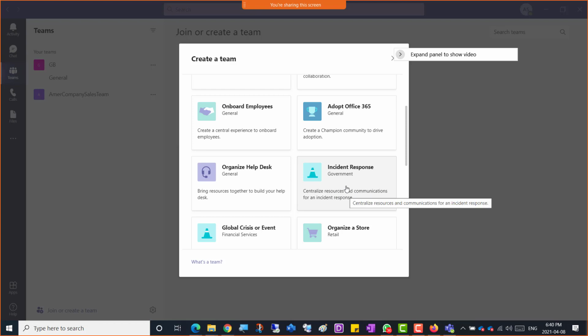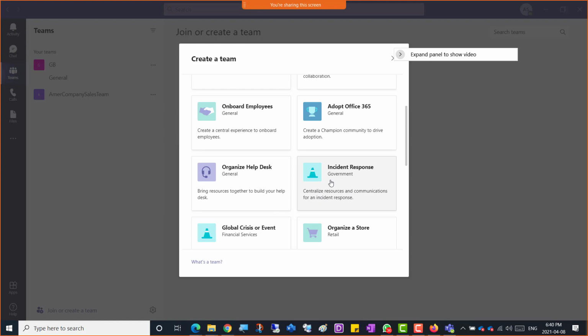So that's also really cool. It says government here, so any kind of emergencies, roadblocks, any type. They would put some apps there already, or suggest those apps that, hey, those are the apps you would go for with this kind of team. So the template would have those kind of apps already.